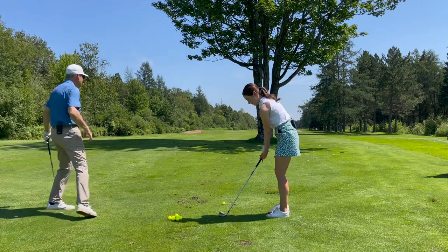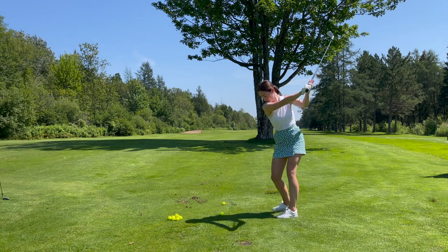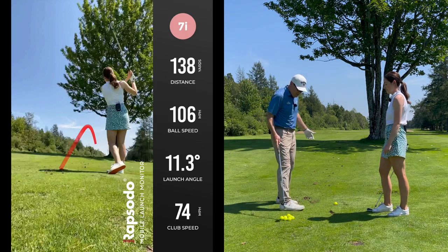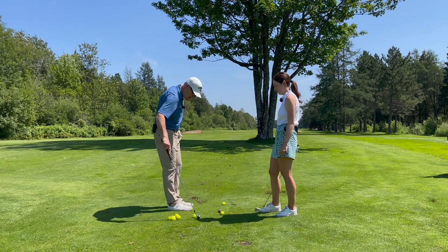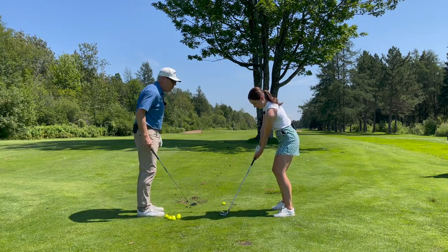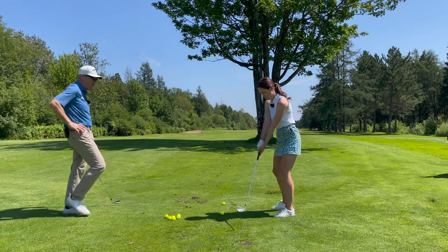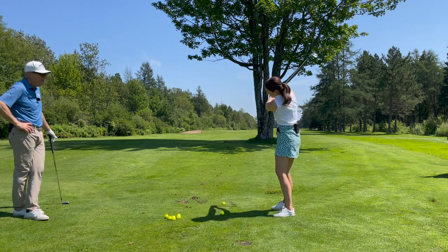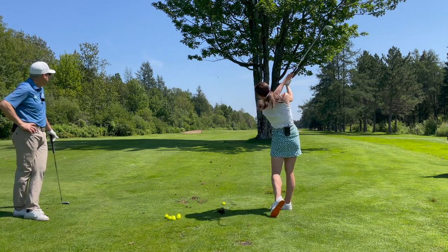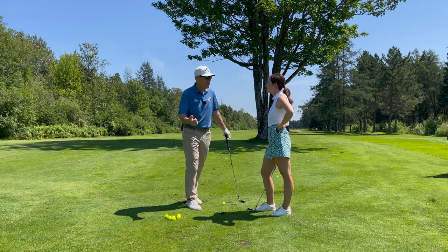Let's see that effortless draw around the tree — piece of cake! What a shot, right back to the tree. Did you guys notice when she set up? The intermediate point should be just a hair left of the tree, not more than that. Notice when she gets set up, her shoulders, hips, and knees are coming this way. Do a couple of practice swings above the ball and observe the blur — is that blur staying to the left? Throw it through that blur in that direction. Two shots, two first takes. Well done!